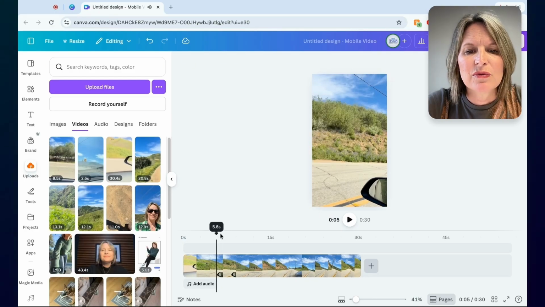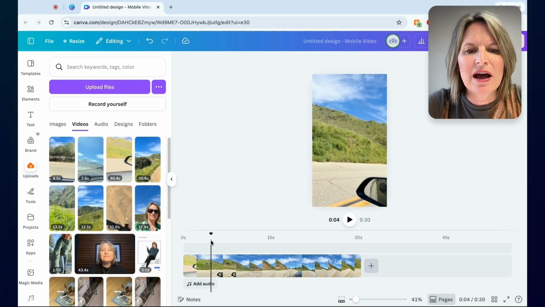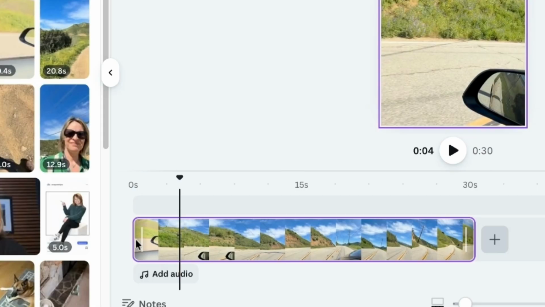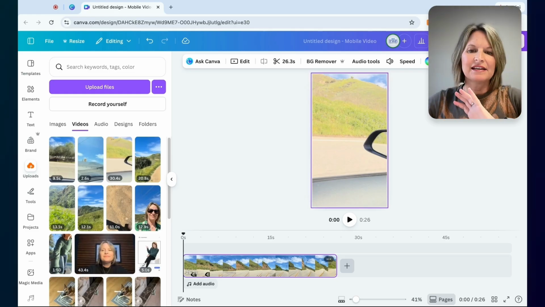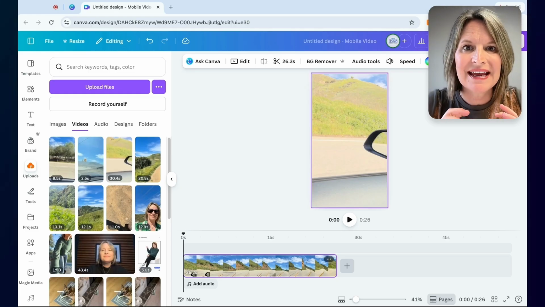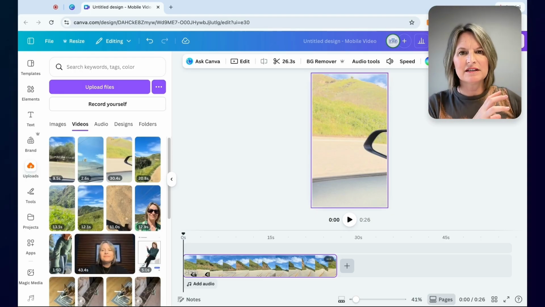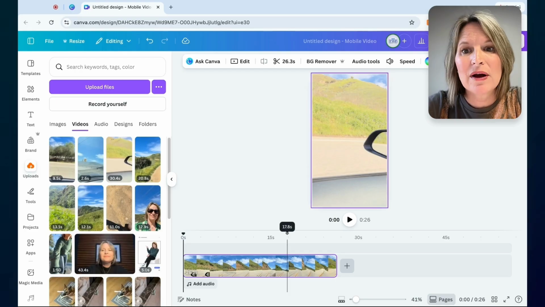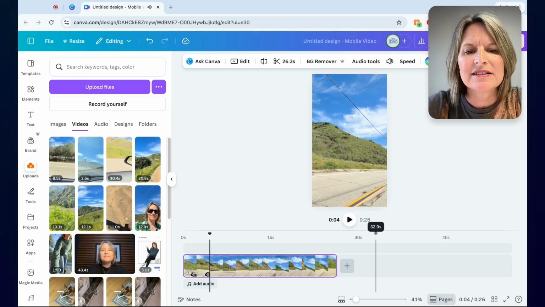So I like how smooth the camera is being held here, so I have two options. I can click to activate this clip, go to the front and just click down and drag, let go, and with the first video layer, it's magnetic, so it's going to snap the rest of the video to the front of the timeline. So I'm going to hit spacebar and see where I want this clip to end. Okay, so let's say right there.